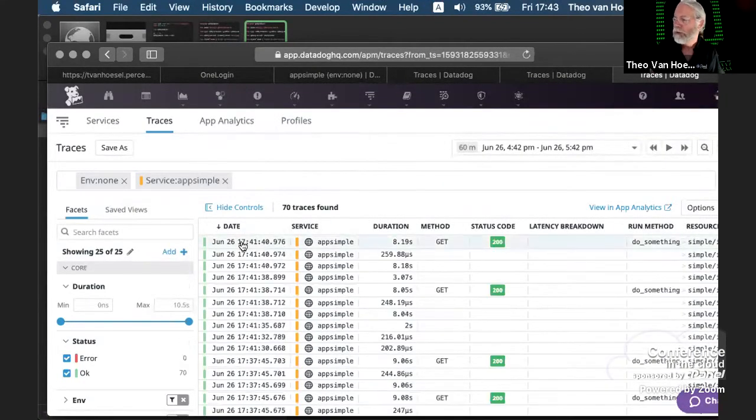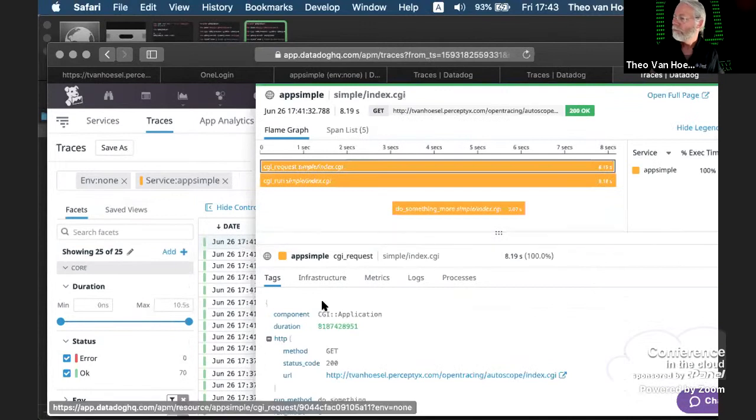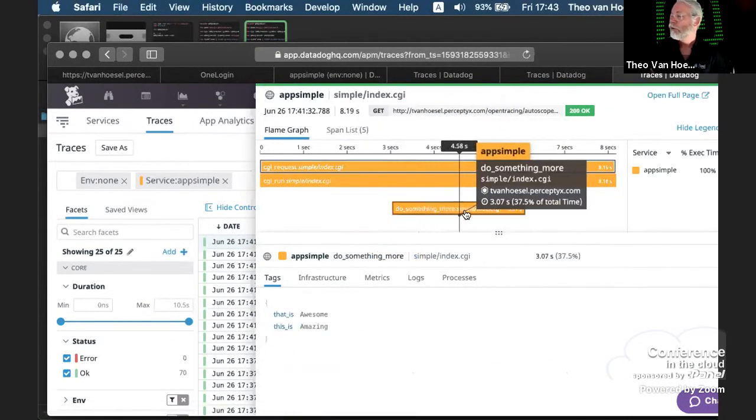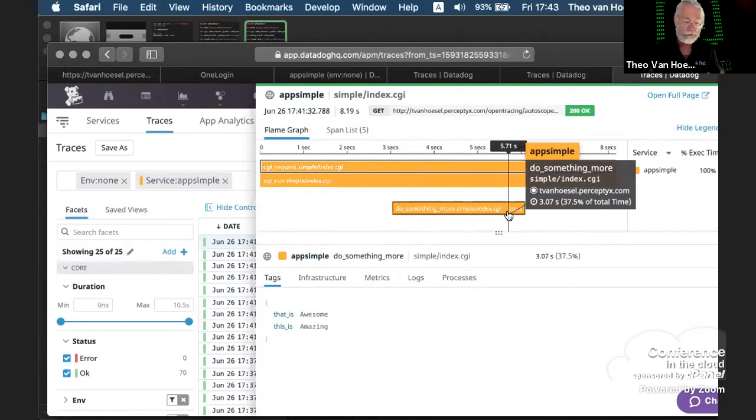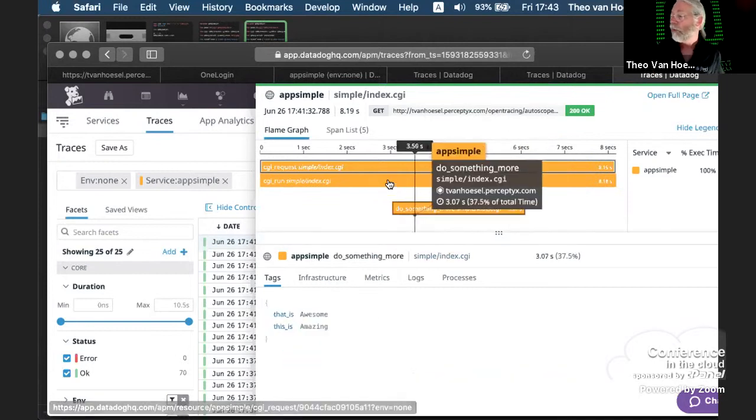See, I'm not a system admin. But here we got everything again. We have this do something span, which was created and closed automatically without doing any work there.